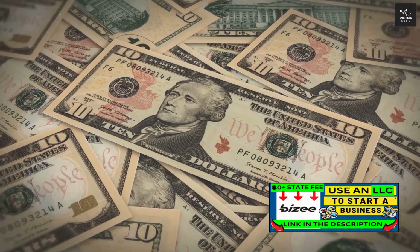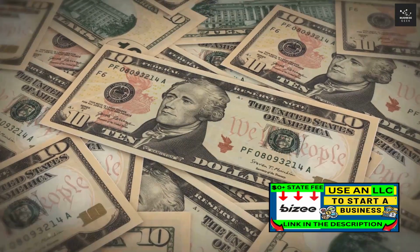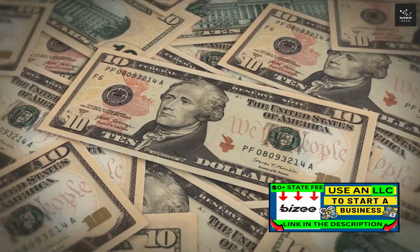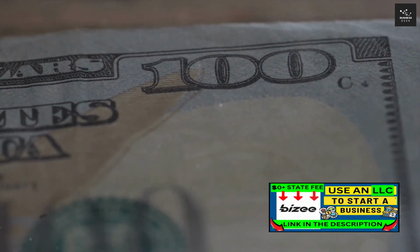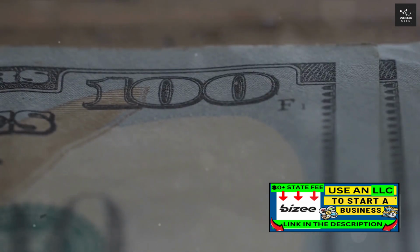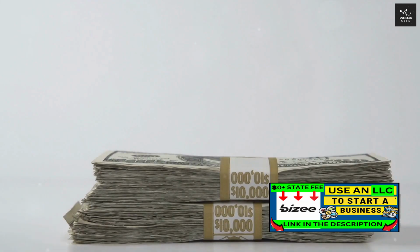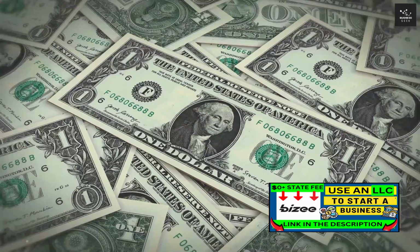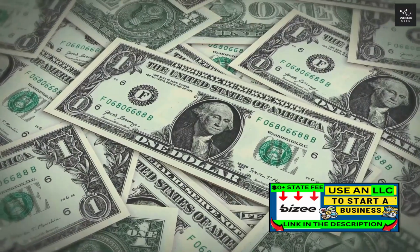Another benefit of T-bills is their high liquidity. You can buy or sell them easily because they are in high demand. If you need to convert your investment into cash quickly, T-bills are a reliable choice. They are sold in a variety of maturity dates from a few days to a maximum of 52 weeks, offering flexibility to investors based on their needs. Perhaps one of the most appealing benefits of T-bills is their tax advantages. The interest earned from T-bills is exempt from state and local taxes. This can be a significant advantage for investors in high-tax states.